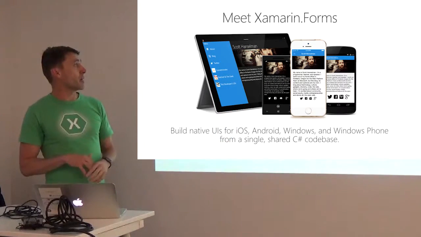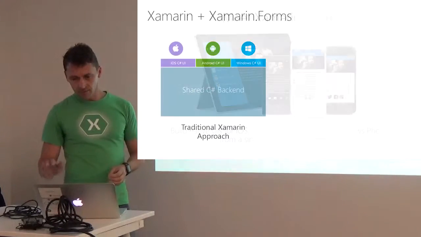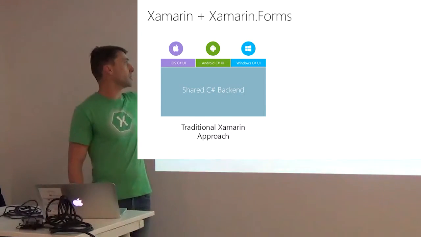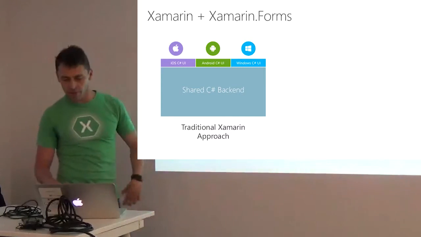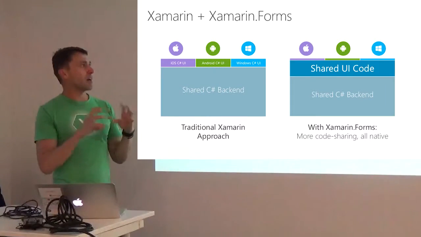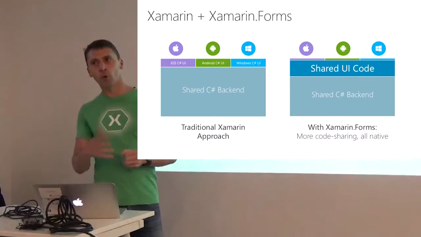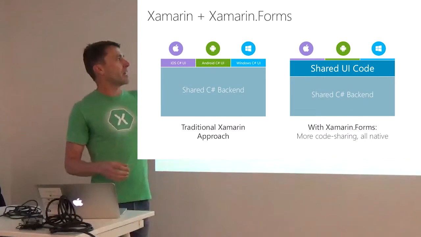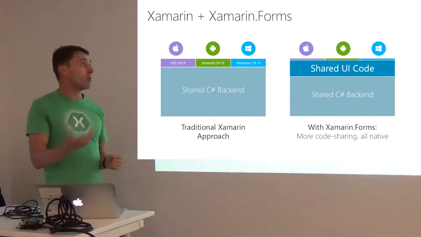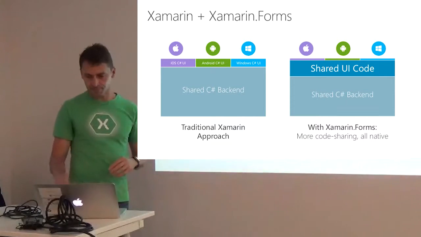Anyway, that's the preamble done. Let me introduce or reintroduce Xamarin.Forms. So the classic Xamarin mechanism for code sharing is, like I said, lots of shared C# and then native UIs for the target platforms. What Xamarin.Forms provides is another layer of shared code, in which you can define your user interface either with C# or F# or XAML, and then have a very thin bootstrap layer for each platform. So you're doing a lot more code sharing because the user interface as well as your back-end stuff can all be written once.